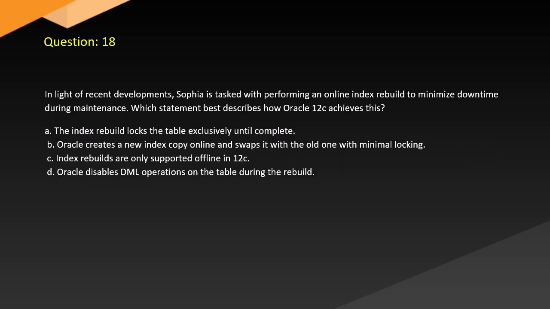Question 18. In light of recent developments, Sophia is tasked with performing an online index rebuild to minimize downtime during maintenance. Which statement best describes how Oracle 12c achieves this? A. The index rebuild locks the table exclusively until complete. B. Oracle creates a new index copy online and swaps it with the old one with minimal locking. C. Index rebuilds are only supported offline in 12c. D. Oracle disables DML operations on the table during the rebuild.